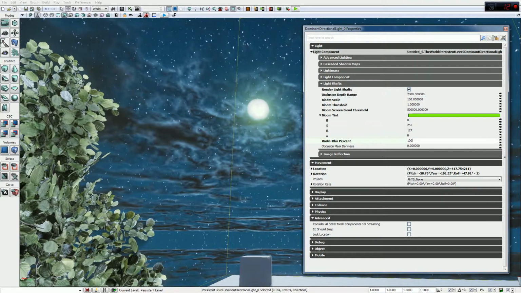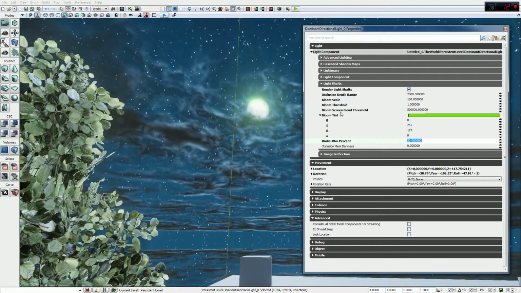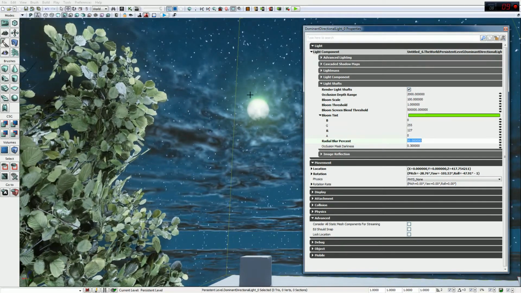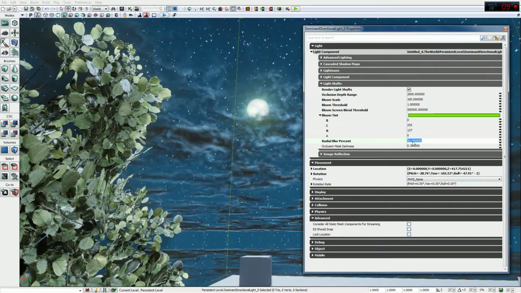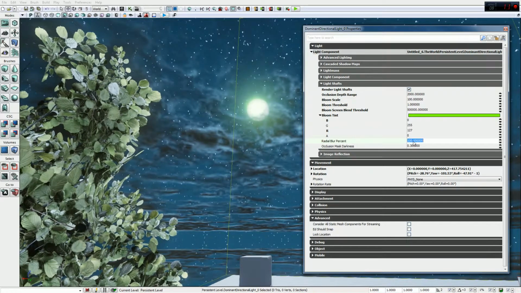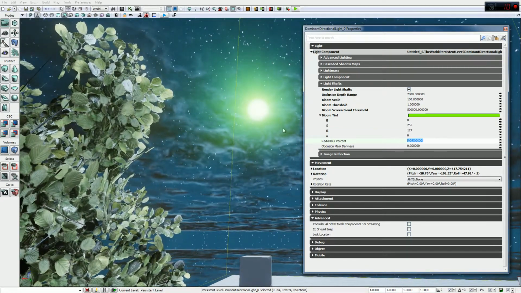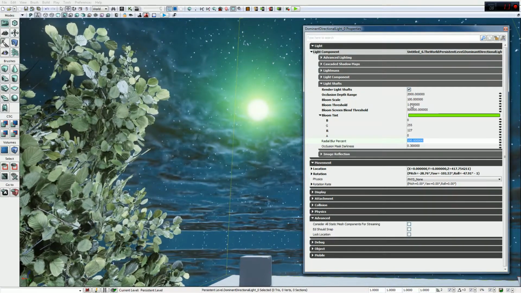But if I put this back up to 100, maybe 50, it kind of lowers how far they go, because there's some light shafts right there, but they're not going very far. Will it go past 100? No. Okay. So you can see it goes farther like that. So you can adjust that as well as the bloom threshold.